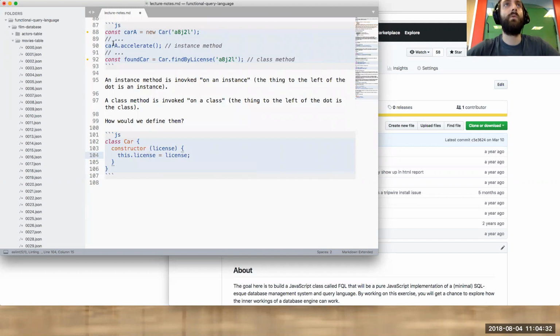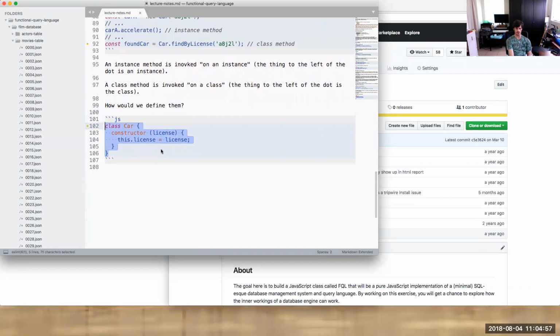So now tell me how we would define accelerate, this instance method. Are we assuming that car A is still defined up there? Oh, yes. We're assuming we have car here on line 102. Yeah.